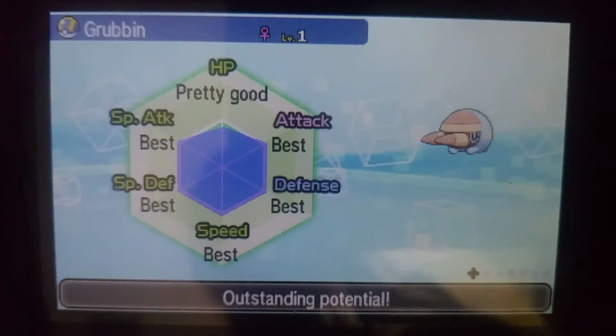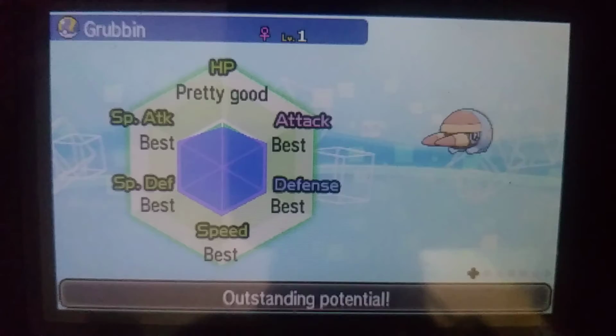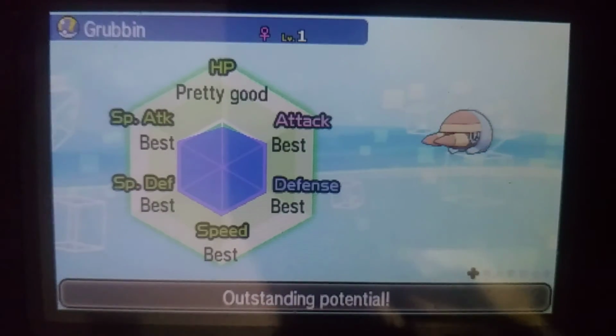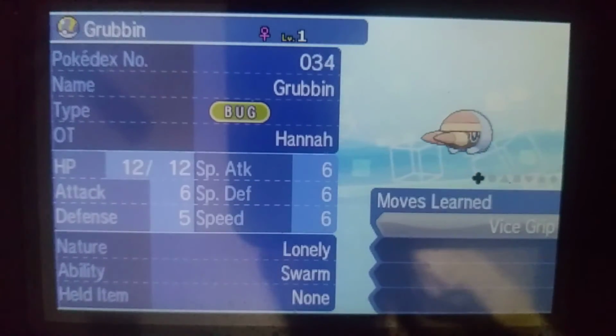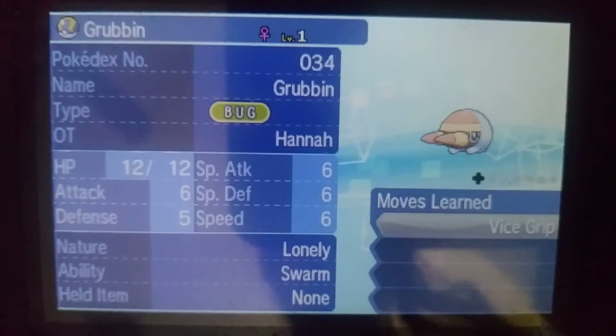Oh, we did it! We did it! 2nd egg! We got our 5 IV Grubbin. And it happens to be a lonely nature. I don't know how good that is. I would have to ask people. And it's female. But yeah, that's all the information we got. And the ability is Swarm, but the ability is always going to be Swarm. What else did I talk about? Oh wait, no, it was just the basics of breeding.